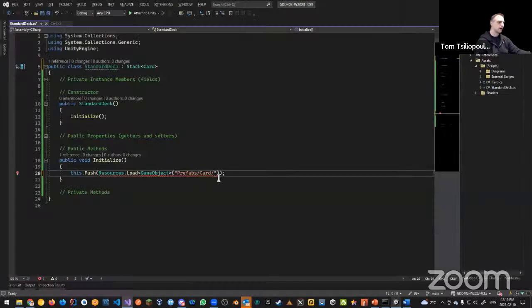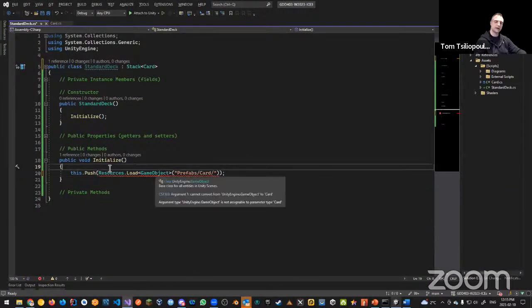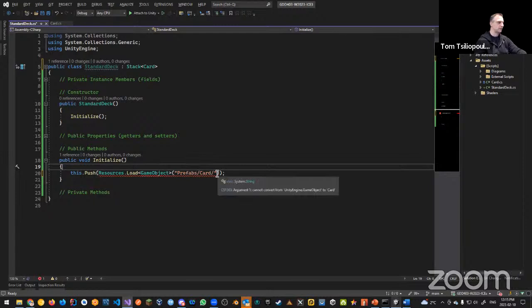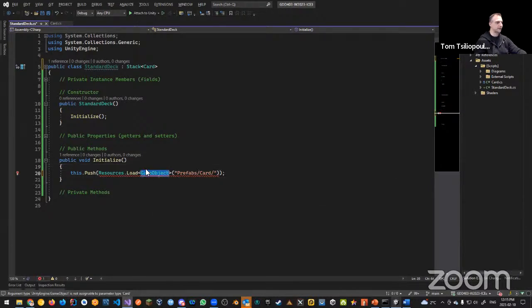What we want is nice, but it'd be nicer if we took these things and put them inside of some kind of array, right? Because we don't want to hard code it like this. When I load up this resource, we're saying it's of type card, and we want to convert it. Instead of it being a game object, it'd be nice if it was a card because I'm adding it to this stack. For now, to simplify, instead of a stack of cards, let's make a stack of game object. If we do that, the error goes away. We're going to come back to this.